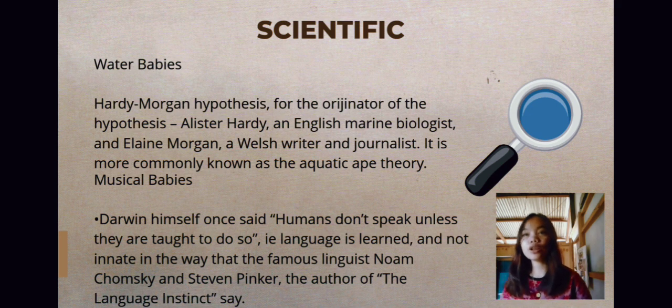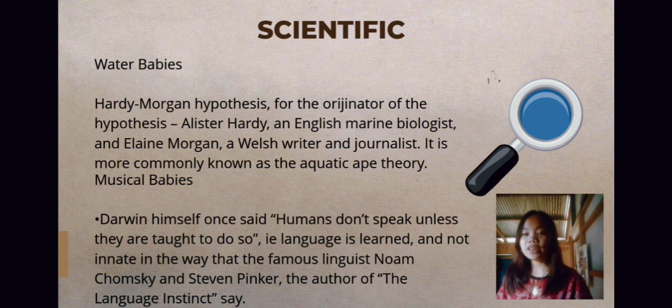So for example, the big human brain, especially the frontal lobe, whereas ang cognitive functions are located, and also the larynx, which is also the voice box, is placed low in our throat, whereas it makes our mouth cavity bigger and allows us to produce more sound. So we all know that the larynx is very vital in human speech.